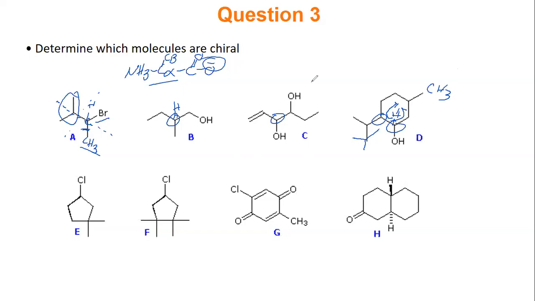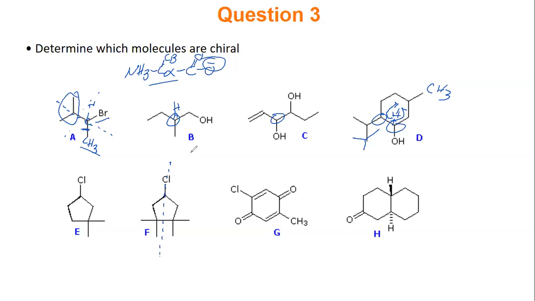E, chiral, right? Because my ring is not symmetric. I can't fold my ring like a sandwich and get the same image back. F, I can though. So F has one of those planes of symmetry where I draw a line down the middle and fold it over. It's the same thing. Also, there's no carbon with 4 different groups. If you go around to every carbon, there's no unique carbon. So F is achiral.